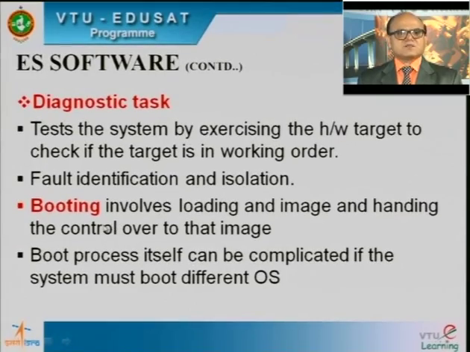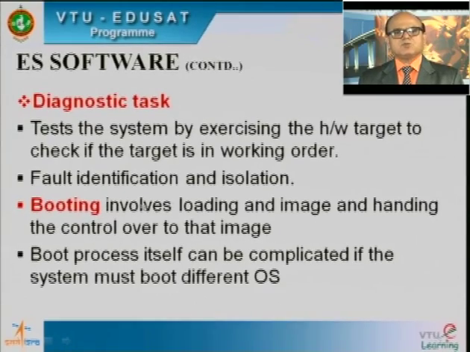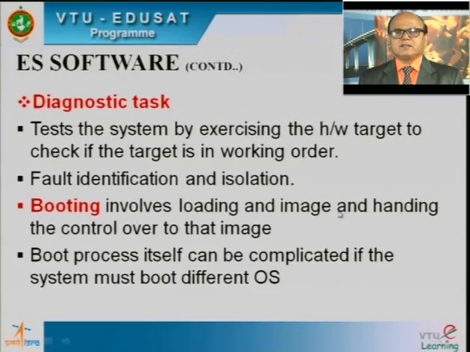And the last phase of the administrative tasks done by the initialization code is the booting. Booting involves loading the image and handing the control over to the image. So it involves loading the image and the code necessary for transferring the control to the OS.